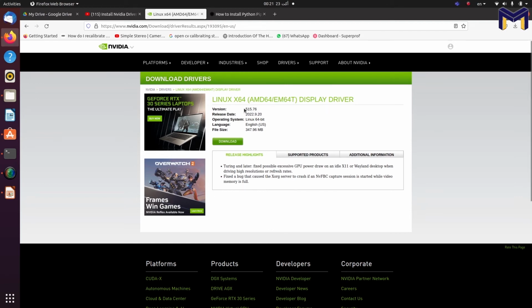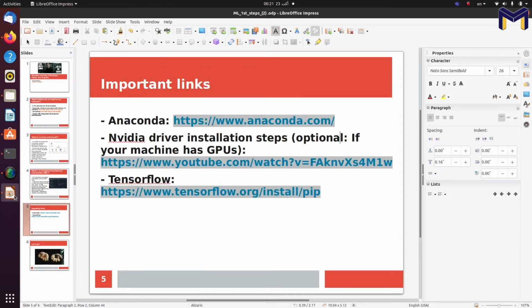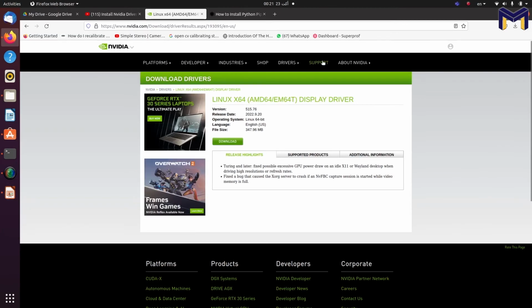Once you happen to know the version, you can just open up the slides and you'll find a link that explains how to install the NVIDIA driver. The only variable parameter in this installation process is the number of your version. You're going to supply that in order to fit with your own GPU setup. This is the only parameter that you have to change, but you have to follow the rest of the steps just as is. You don't have to change anything.